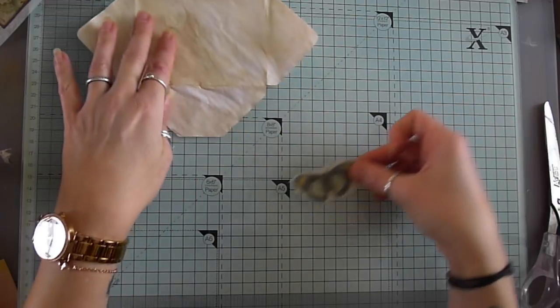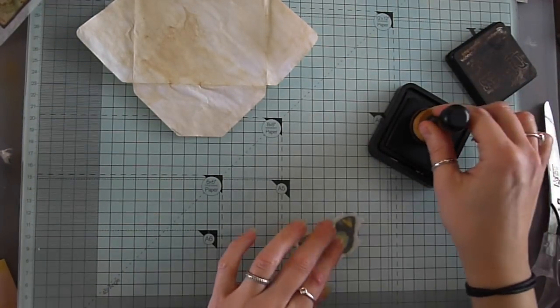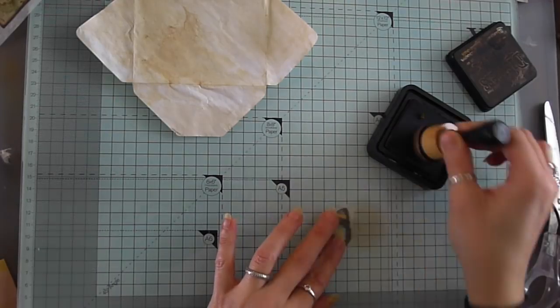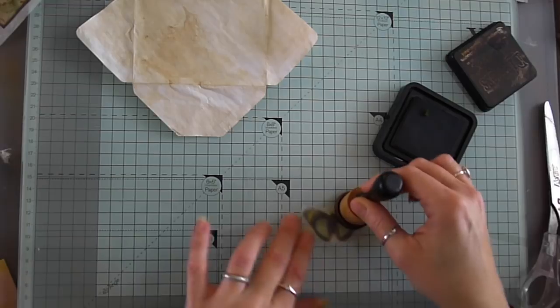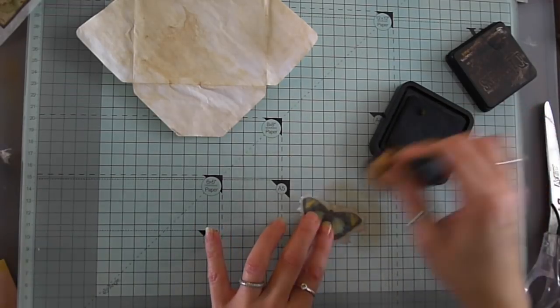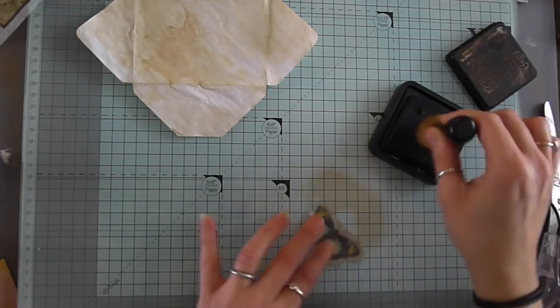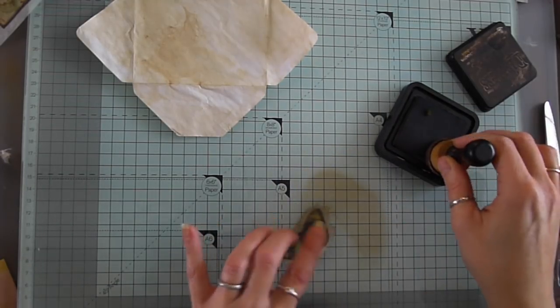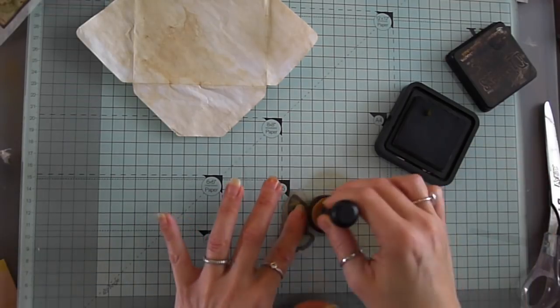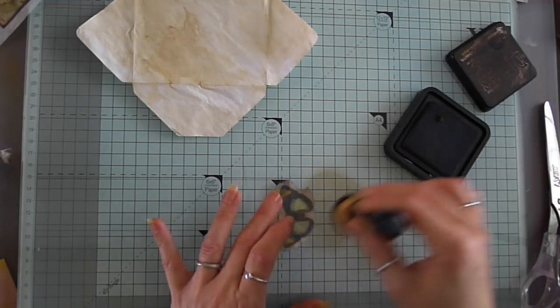I think I'm going to put it bottom right. As always, I'm not putting any other colour onto this because we've obviously got our coloured ink. So I am going to ink the edges of this. And where we've torn the edge, and now where we're inking the edge, it kind of feathers that teabag paper, gives it a feathery effect.